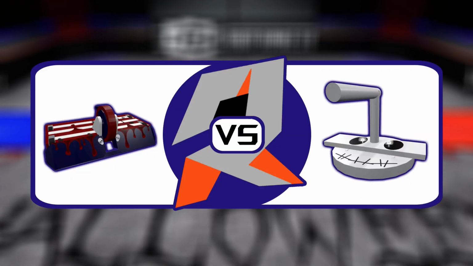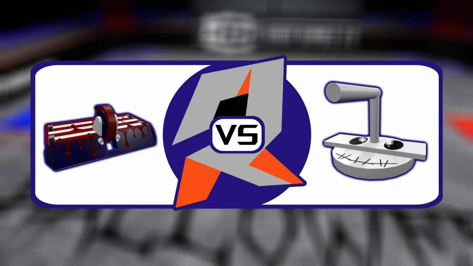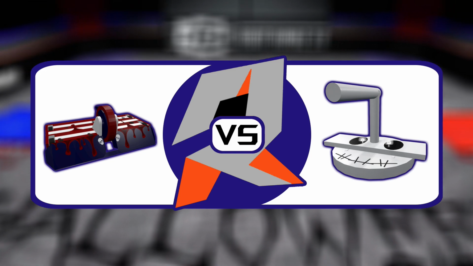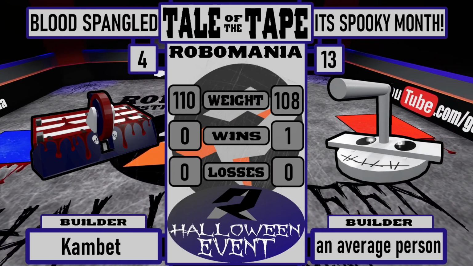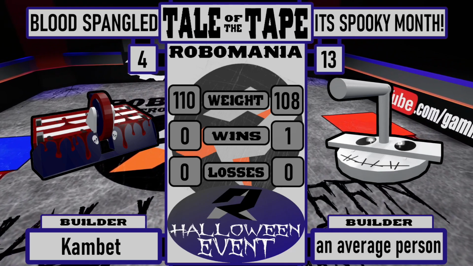For our next fight of the night, we have a tale of two spinners. Blood Spangled Banner will take on It's a Spooky Month. That should be a fight that should end in fireworks. And here we go, the 4 seed versus the 13th seed.